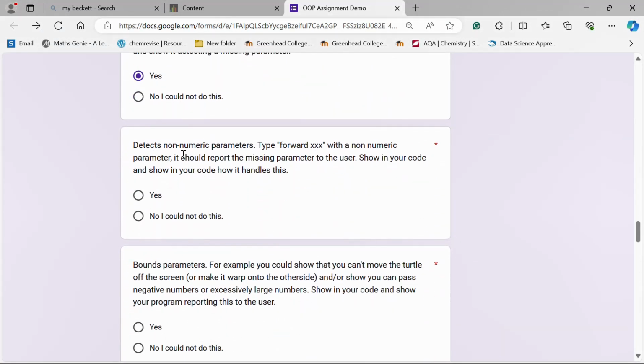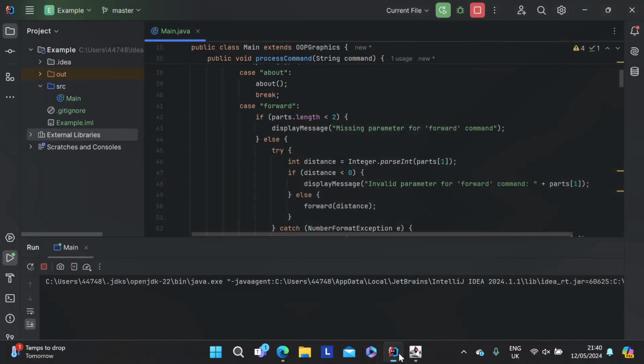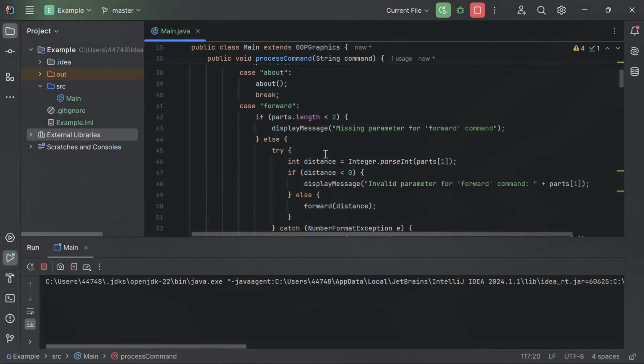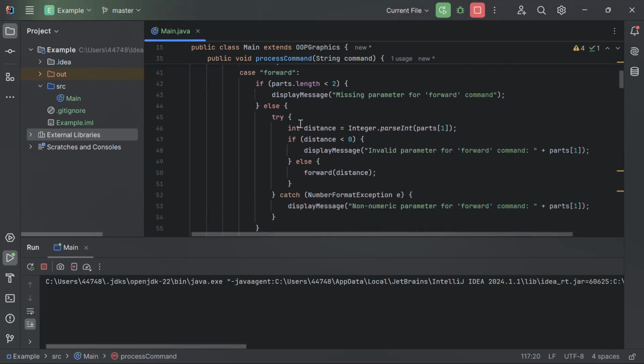Now it says detects non-numeric parameters. Type forward xxx with a non-numeric parameter. It should report to the user. So first I'm going to show the code. I'm going to use the forward statement again for this as well. In the else statement, you can see that I made an exception here.